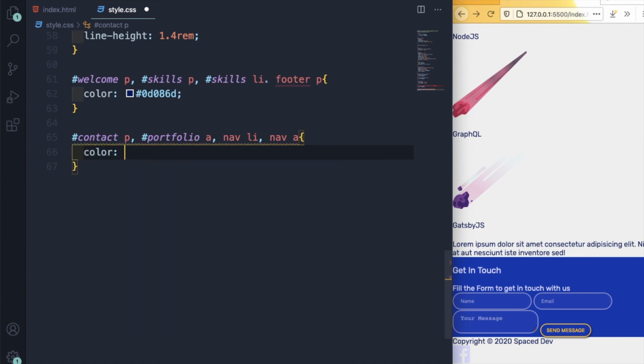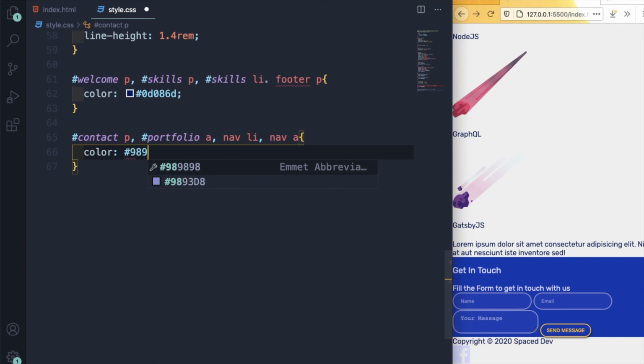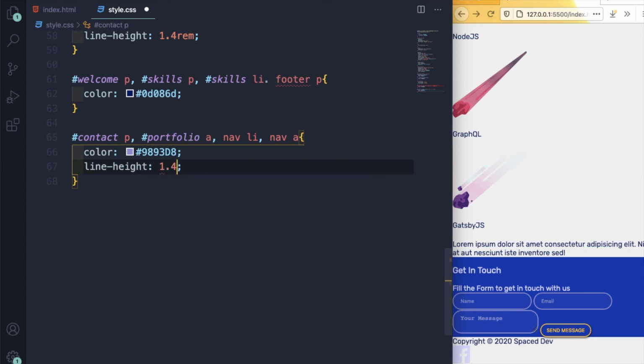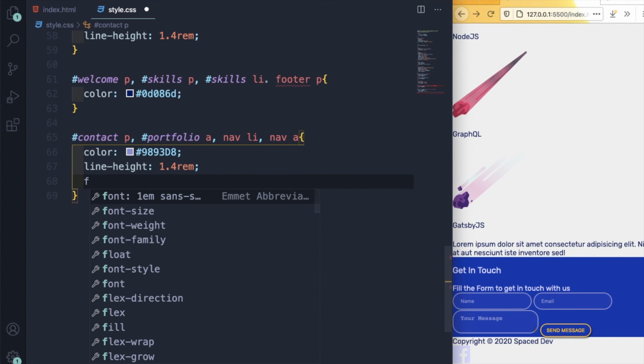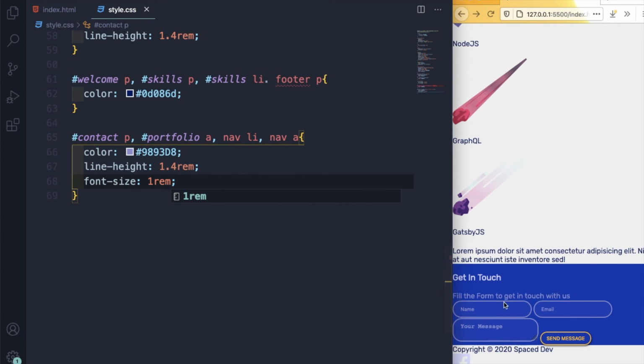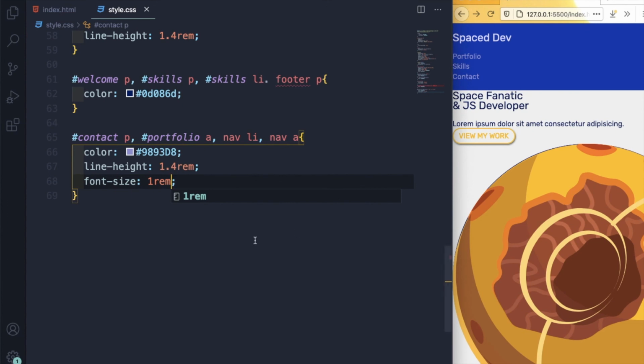Color will be #9893D8. Line height is 1.4rem. Font size is 1rem. Let me save it and see, this color got changed. This color got changed.